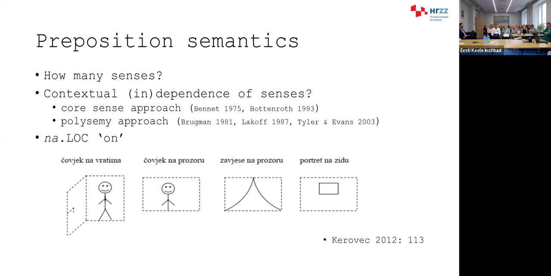And you can look at the Croatian na on and say, well, this is all a Croatian preposition, meaning na with the locative on. And you can look at this and say, well, it's one sense and so forth. But if I translate these examples to you, you will see why the polysemy approach should not be dismissed. This would be man at the door, man at the window, standing at the window, window curtains, and a portrait on the wall, right? So there is some logic behind both approaches, and we want to explore a middle ground, talking about constructional representations, because we don't want to posit another sense for every use. That would also be uneconomical in a database.